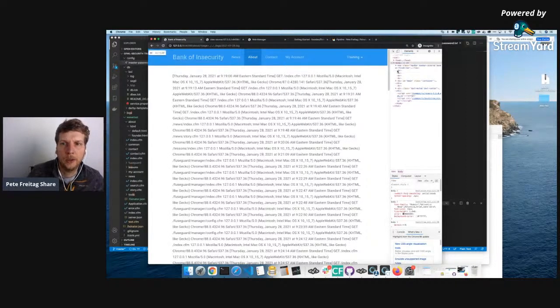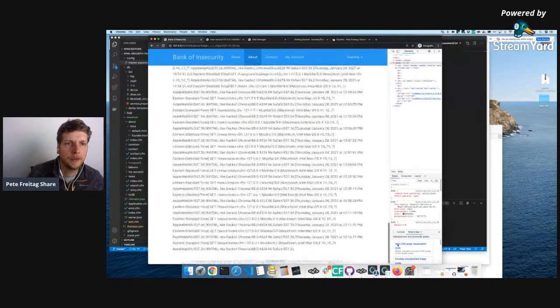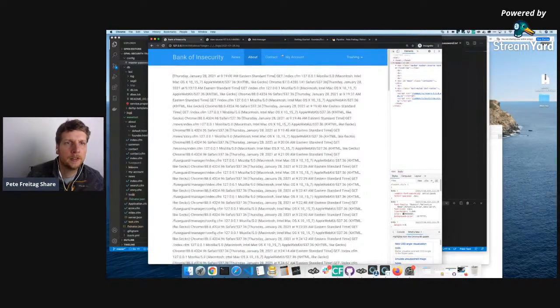Here we're getting an output of all of a log file, and so we can actually even take this one step further here, and let's see. Well, we'll just leave it at that for now.